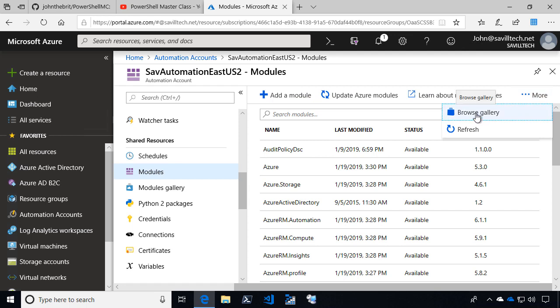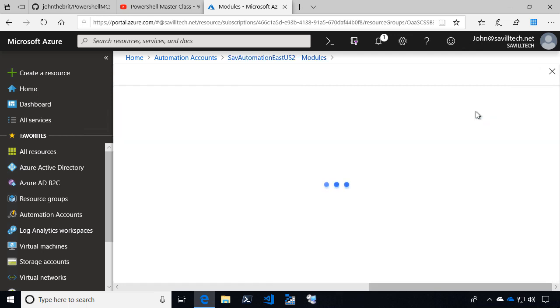I can browse the gallery, and from the gallery import modules that I care about. And these modules apply not just to my runbooks, they apply to things like desired state configuration. So I added in the xWebAdministration module so I could use that IIS management from within DSC.